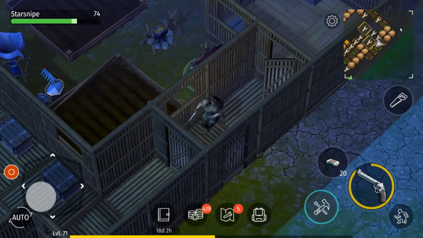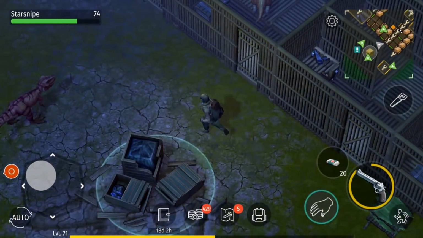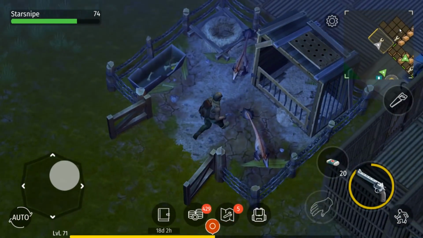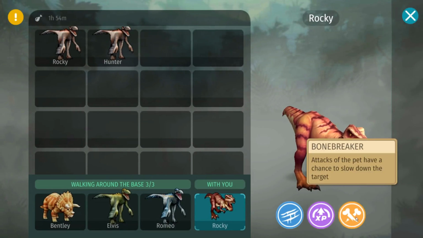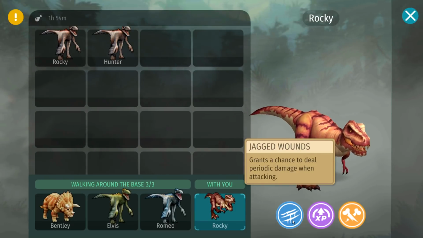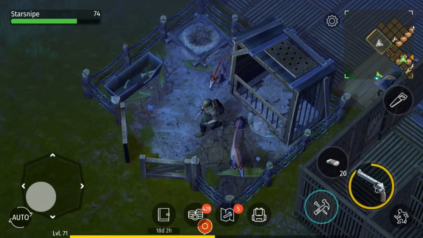And I feel like these Alpha Velociraptors are going to be significantly tougher than what we just had to face over there with the Ornitholestes. Obviously, having Rocky around is a big help, because in case y'all do not remember, Rocky has some incredible abilities, especially when fighting a variety of these tough enemies. Like, for one, he can actually slow down the target. He has a chance of doing that. Obviously, extra EXP. Very nice. And of course, Jagged Wounds, where he's actually capable of doing damage over time.